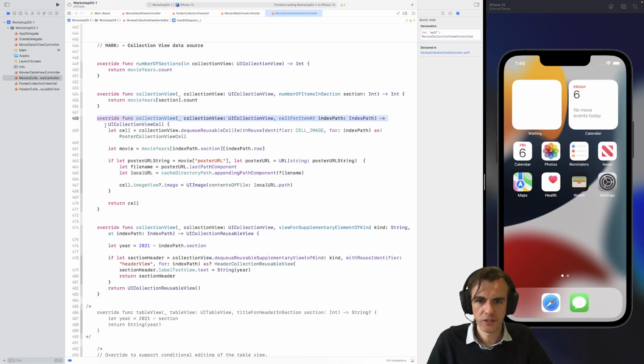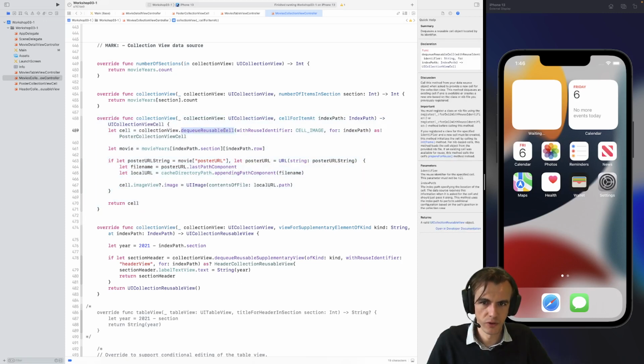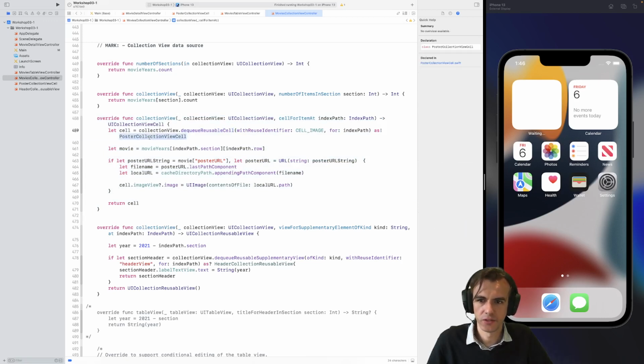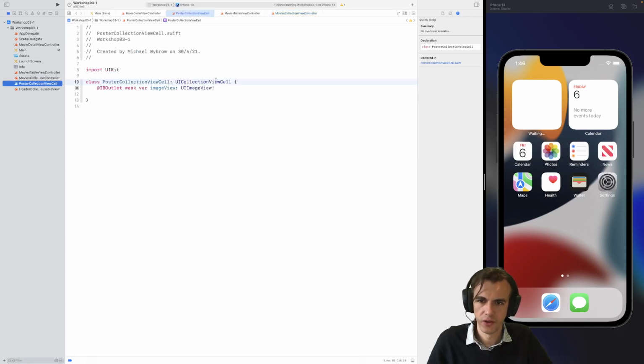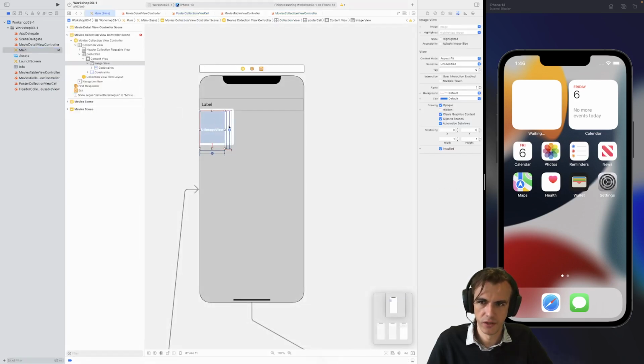We have cellForItemAt indexPath as opposed to cellForRowAt indexPath. We still dequeue reusable cells, they still have cell identifiers. The only difference is that our cell here is a poster collection view cell, and we can see here it just has a single image view, and we can have a look in the storyboard.